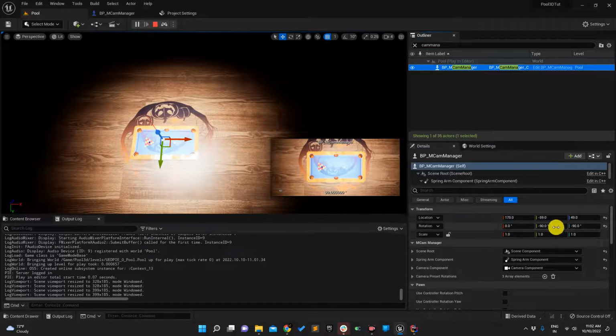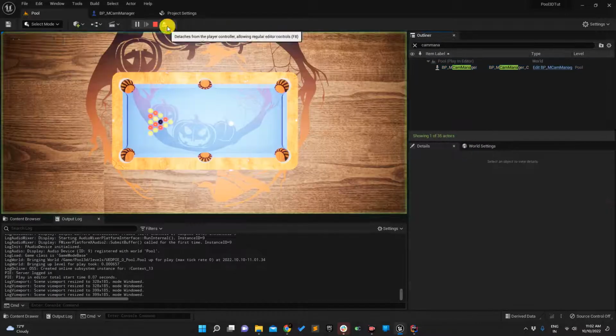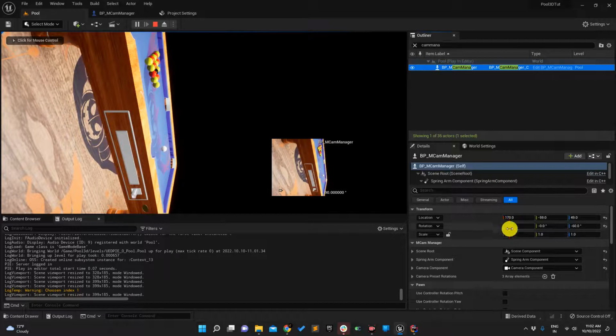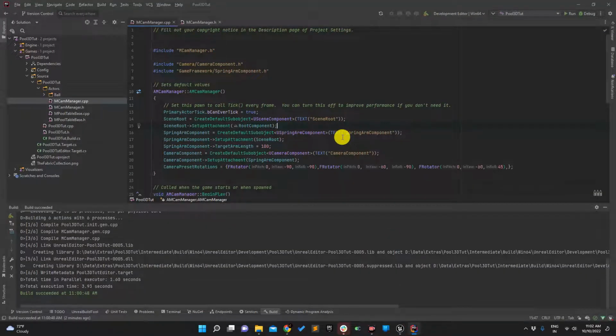In the details, it is -90, -90, it is correct. Let me press C now. Again eject it, and let me check. So the issue is we are doing it in the X and we want it in the Y, if I'm not wrong. So we are setting -90 as X. So let me go back, pitch roll. Oh, okay, that's our mistake.